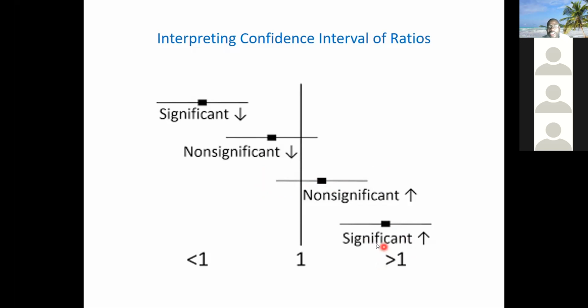This last one, what you calculated is more than 1. It shows that the people that are exposed have more of the disease. And it's significant because when you look at the confidence interval, it does not cross 1. So it can be any value here, which is still more than 1. That is the interpretation. I don't know if anybody has an issue with interpreting confidence intervals. It's the same thing for the odds ratio, but we'll go and calculate the odds ratio now. But we have done relative risk.